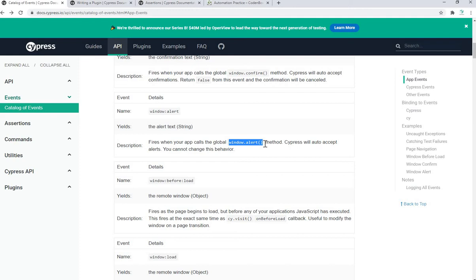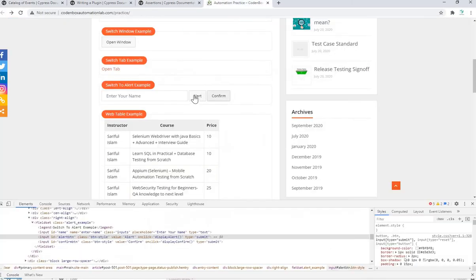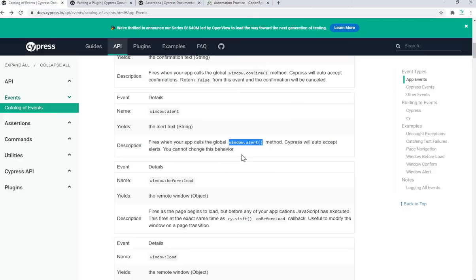So if we can manually fire this event for this pop-up window, for this button, then this event will have the knowledge of the whole pop-up window. We have seen that it has the knowledge even including the text part.